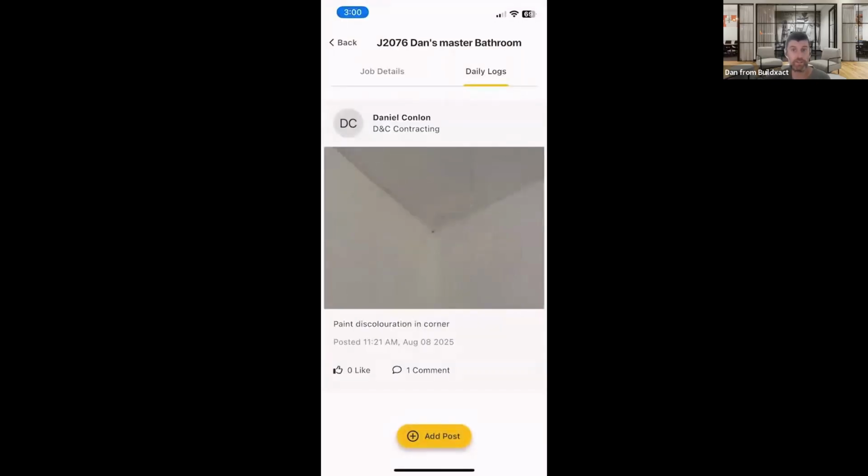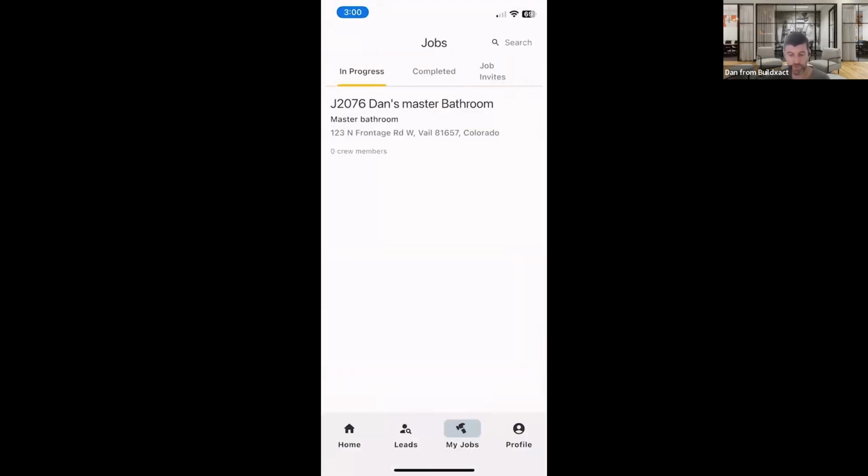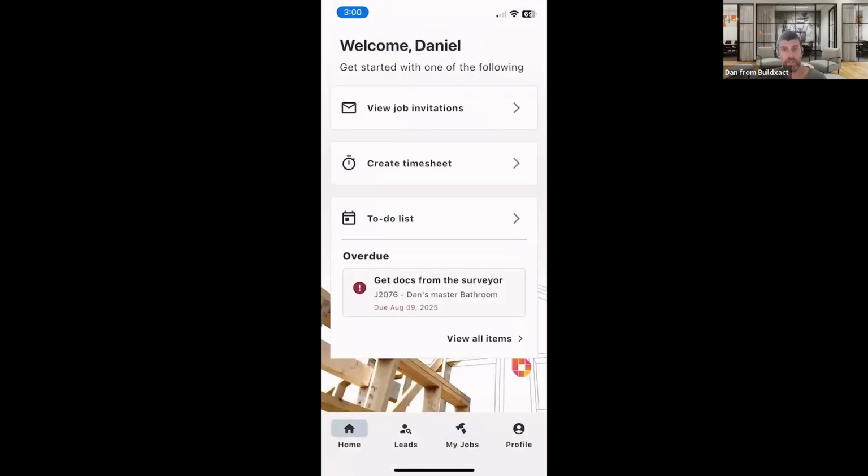All right, so timesheets. Just lost my screen, there we go. If I go back to the home screen, you will see a create timesheet button. This is, again, another point where it's different for me being the main user logging in versus crew.